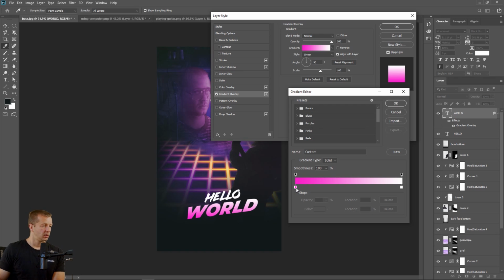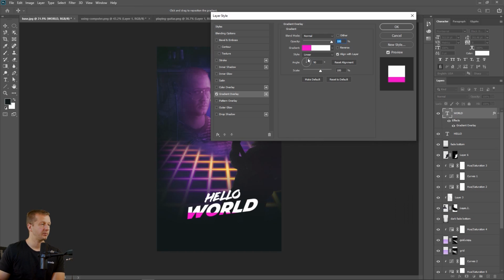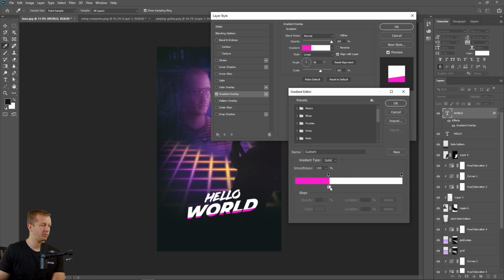What we want to do is create a hard stop. All right. And so what that means is we can move these around and then maybe move this over here, this is the opacity. We'll experiment with that in a second. But if I move this next color stop right here, right next to it, it creates a hard stop, which is quite interesting. One problem is notice how the gradient inside of the layer is not aligning to the angle of the text. Hit OK. We can change the angle right here. It might be a little bit tough to get this right, but around 98 looks just about perfect. It might be off by 1 degree.